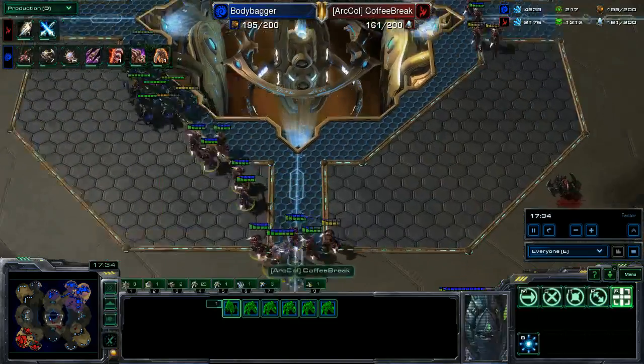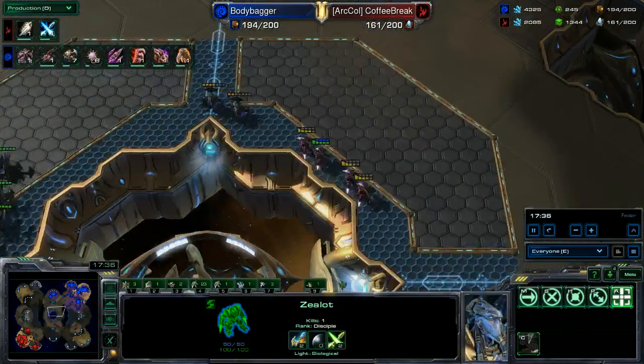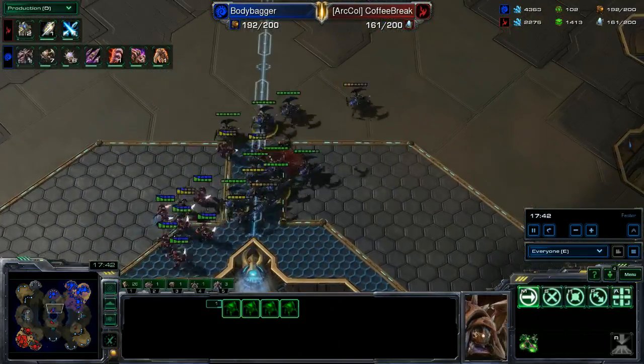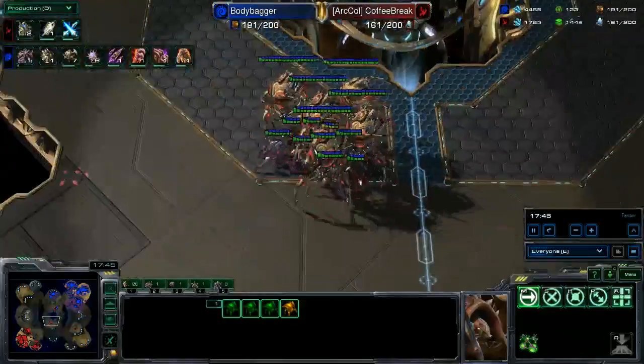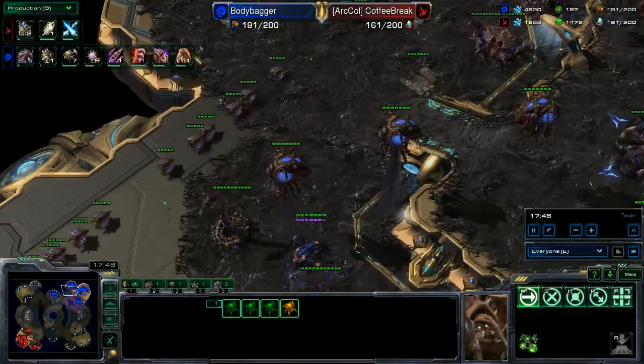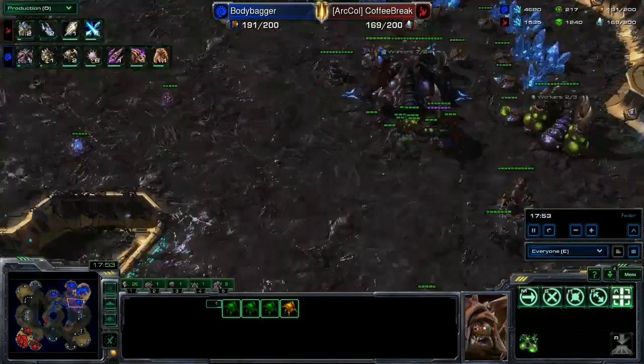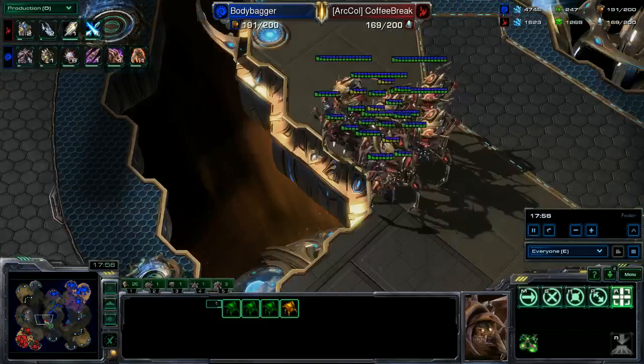These Zealots, these Chargeless, are doing so much damage with their +2/+2 against these +1/+1 Roaches. And with the charge, the Roaches are going to start getting fired down. Colossus not even worrying about getting hit. Long distance mining now being the name of the game for Bodybagger, who is continually having to reinforce every little angle, every nook and cranny.